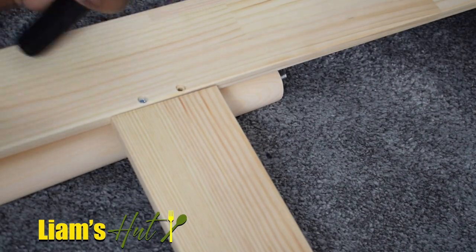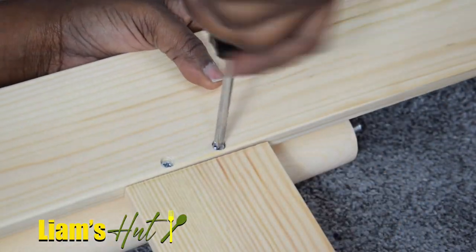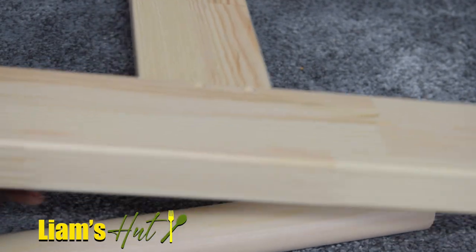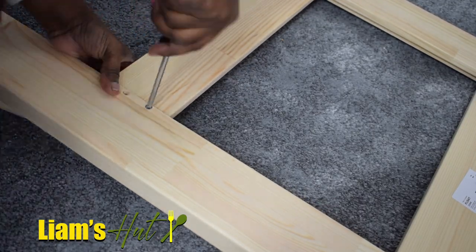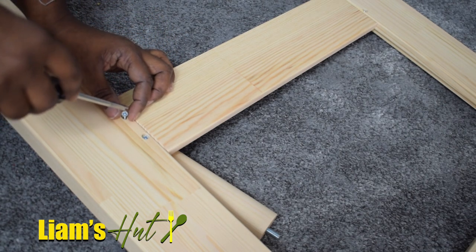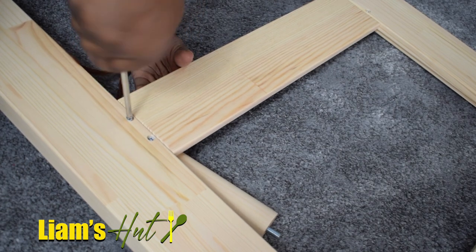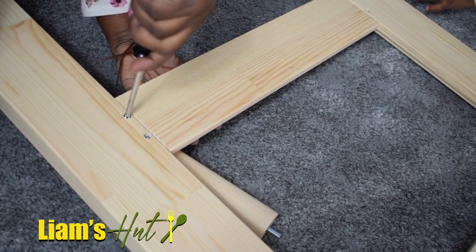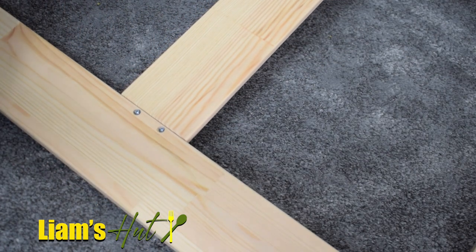Screw it really tightly. Now let's place the other screw. Firm the opposite side. Again, as you can see, I am using the leg as a support to screw it in. You need to have something under this for you to screw it, because you want security for the kid. So you want to make sure that I'm also holding underneath, pushing it up, tilting it to the middle. So there you have it.